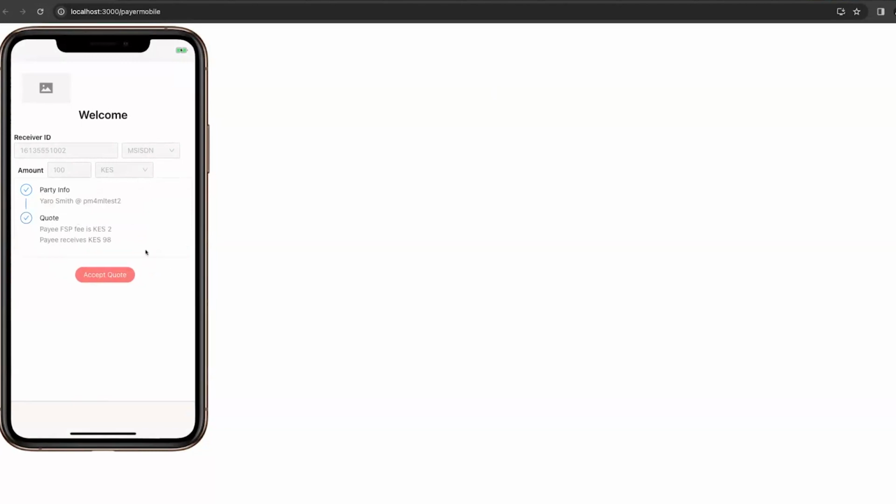Now I got quote. The DFSP fee is 2 Kenyan shillings, and the final amount is 98 Kenyan shillings. Accept quote. So transfer is successful.